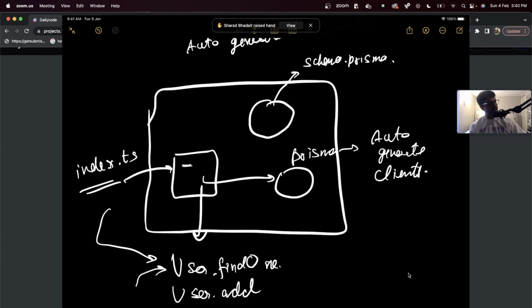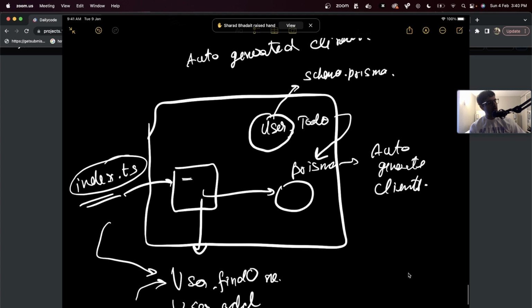Prisma needs to understand that there is a user table here, there is a to-do table here, and it needs to create JavaScript classes or JavaScript clients that index.ts can use. That is what I mean when I say auto-generated clients. Okay, Prisma needs to automatically generate a few files based on your schema.prisma file that you had created.